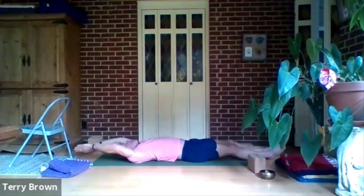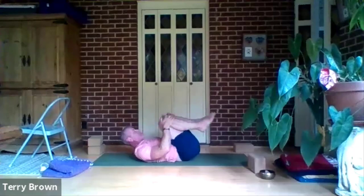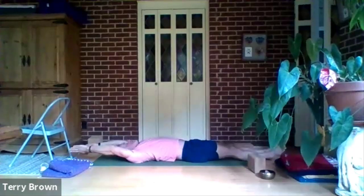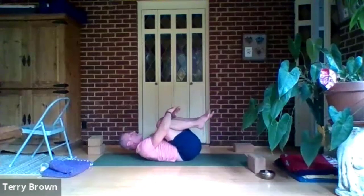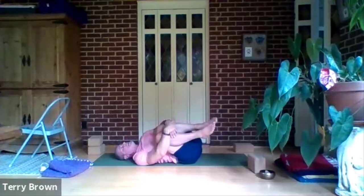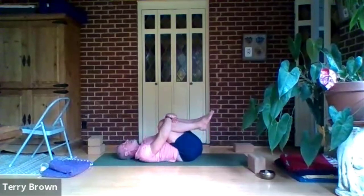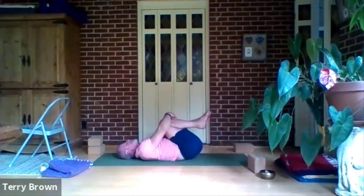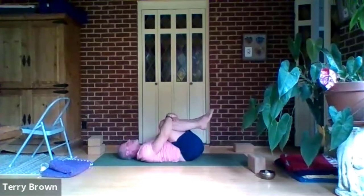Let's get those joints moving and let's get the breath into the body. Give yourself a big hug and then use the breath to guide yourself to the right. So inhale, exhale over to the right and use the core muscles to pull yourself back up. And then inhale, pause, exhale to the left. Use the abdominals again to pull you back up.